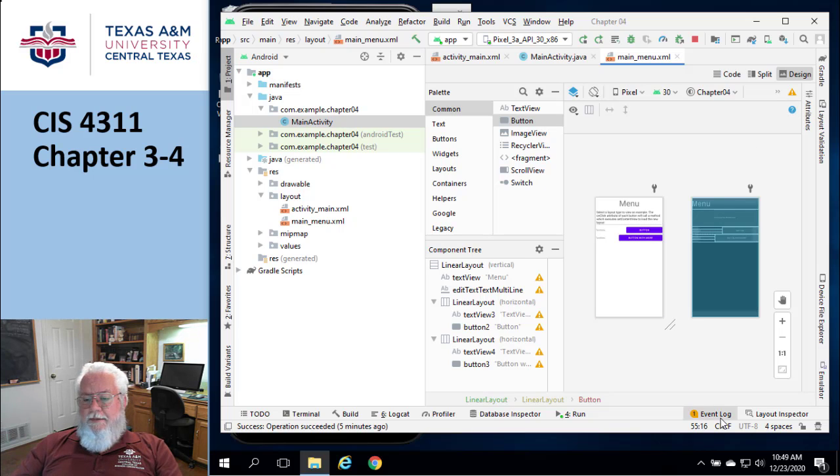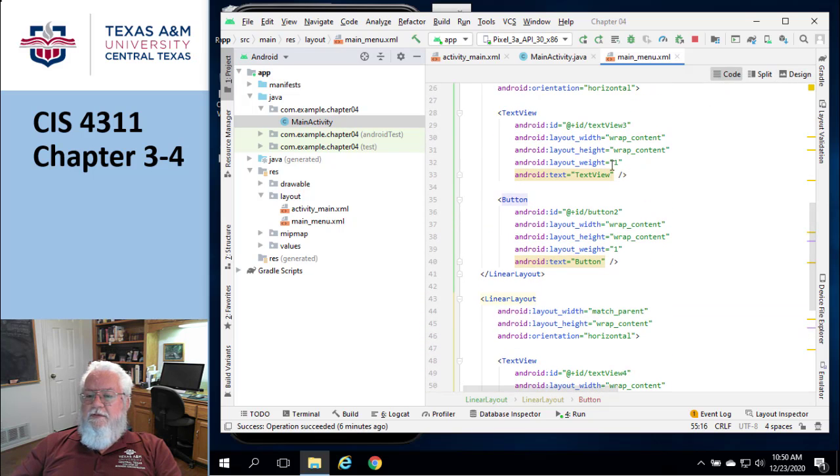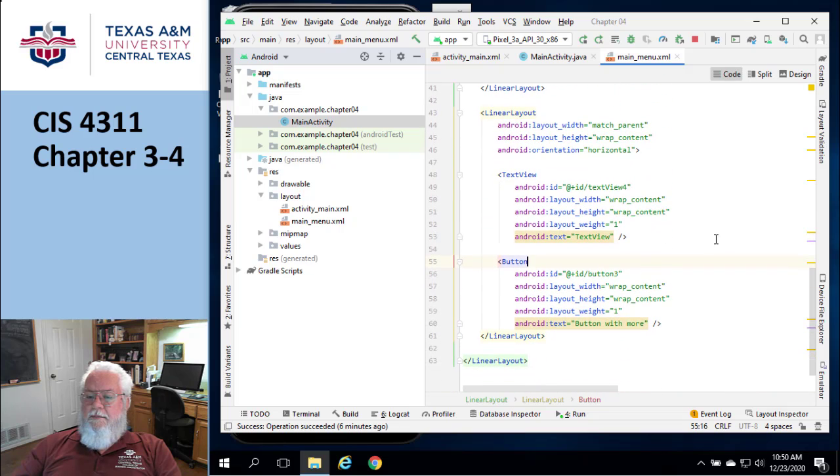First thing I'm going to try, if I can get away with it, is I'm going to set the weight for this to be 50-50, which means I want it to be in the middle. Okay, so again, I'm going to go to the XML file. So this one says weight 1, but weight 1, and that means that each one of these things should have the same amount of weight. Okay, that kind of sort of makes sense. The problem is if I wanted to have this thing shift over a bit, it doesn't look like it's behaving, right? The layout weight doesn't seem to make it.